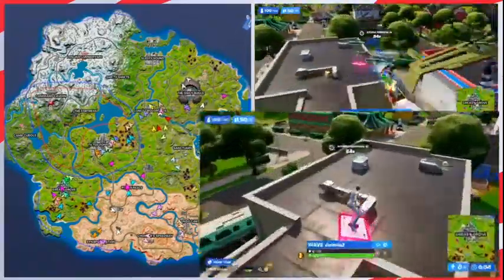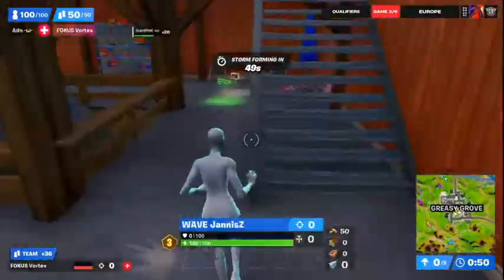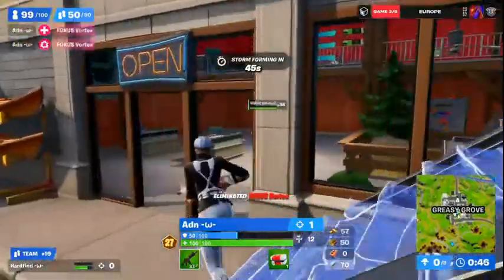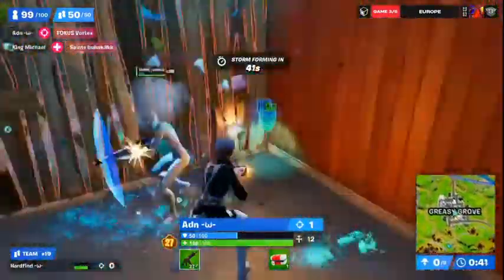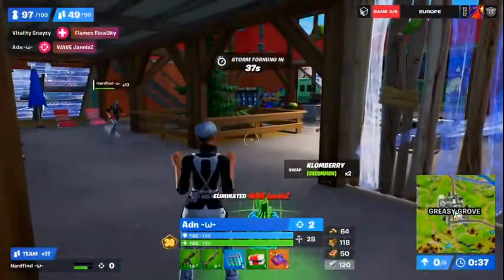Back over to Greasy. This is very interesting. You can see they've not even landed yet, and they're getting shot from the hill. That's because of the way the bus path went. It meant that the team over that side landed before them, were able to pick up a weapon, and that's made this fight so difficult there.